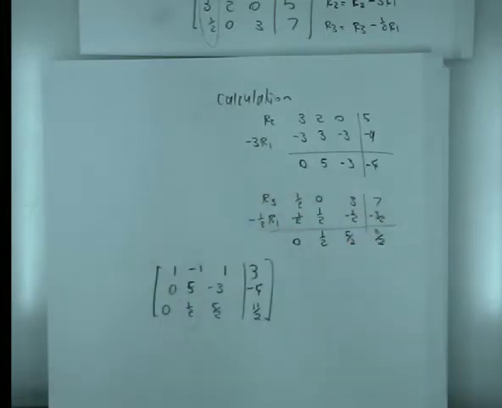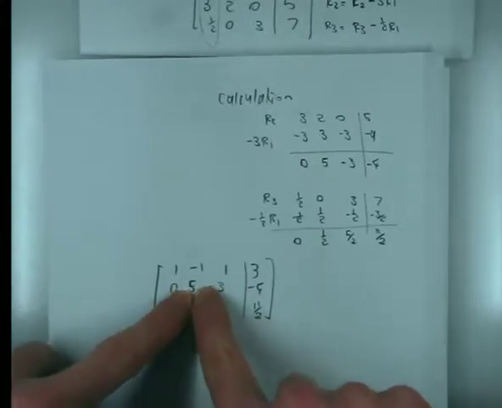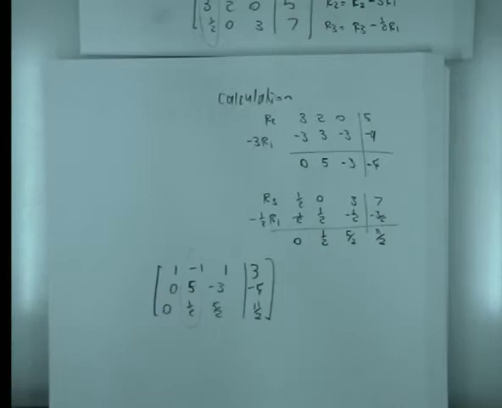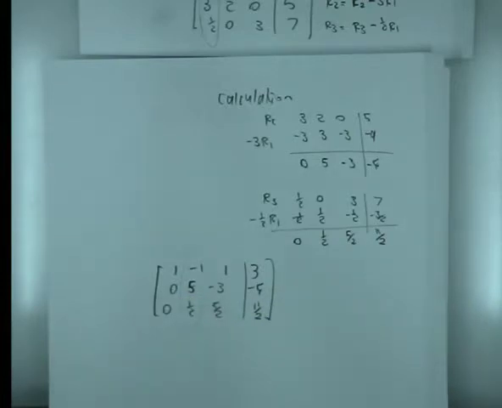I need this to be the column of the identity, so I need a 1 in this position just here, and a 0 in both other positions. So I've got several choices to make, and I'll make the 1 first. I could divide everything by 5, but then I'd have fractions in fifths and halves simultaneously. But if I multiply this one by 2, that would be awesome, because then I'll be able to get a 1 without too much extra work.